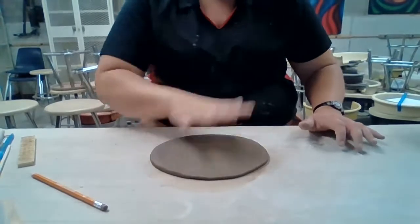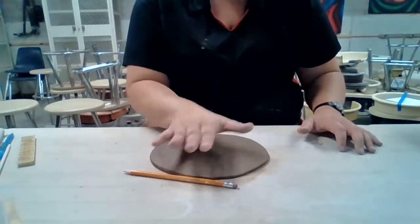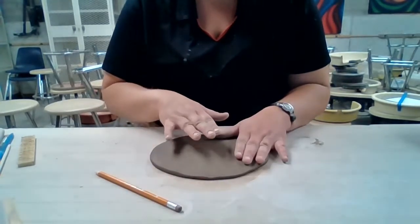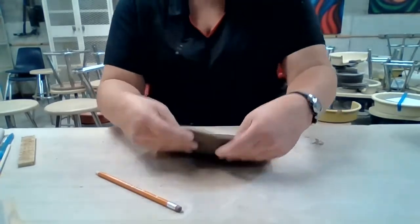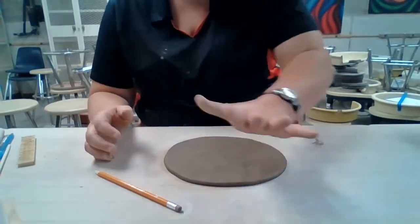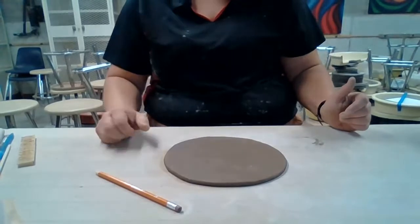All right. Then I'm going to put my pencil right here, and just by touching it, it feels like it's pretty close. I don't have any really big lumps in here or really deep dents. I have a nice flat piece of clay. So get that flat piece of clay and then we'll move on to the next step.